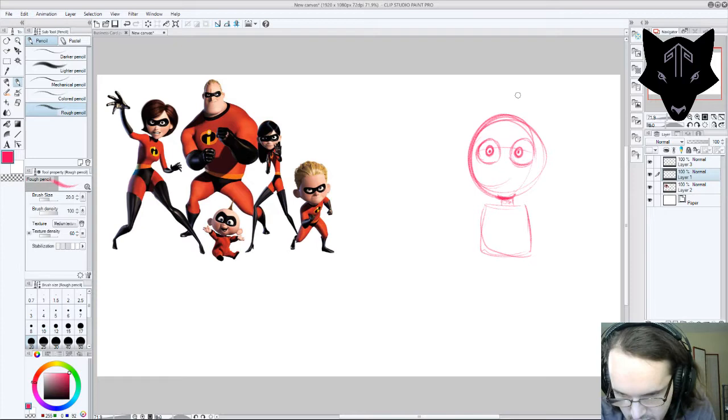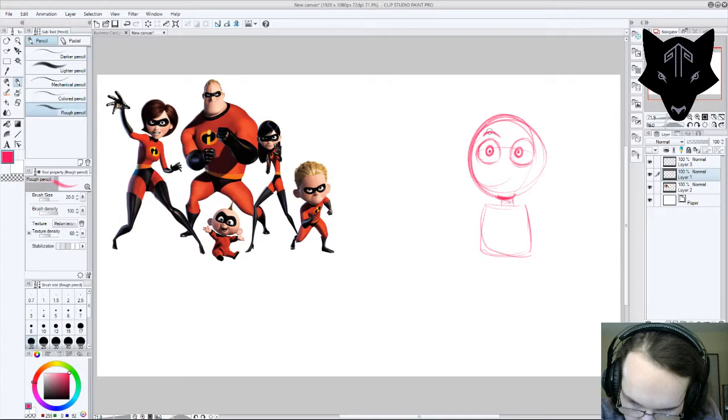I like to do kind of ovally irises or pupils. And then the interesting part is they've all got these masks. So I could draw eyebrows in there, but basically the brow line for many of them is the same as their mask line, the top of their mask. And then Jack-Jack has a little round nose, and he's got his little happy baby cheeks.